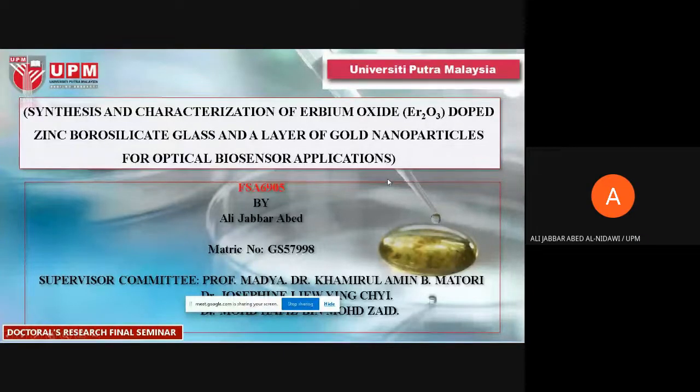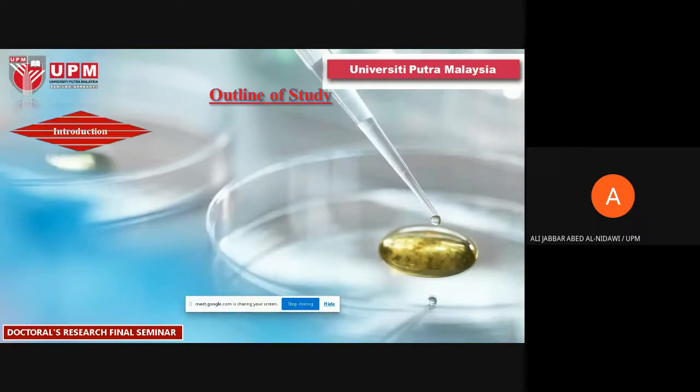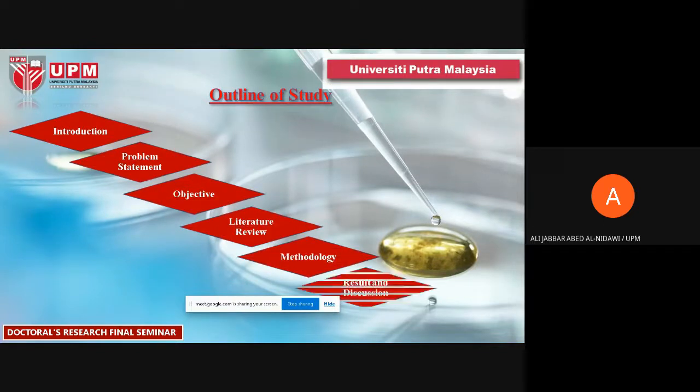Assalamu alaikum, and have a nice day to Dr. Hushamuddin and all my classmates. My name is Ali Jabbar Abed. My matric number is GS57998. My supervisor is Prof. Kamirul Amin Maturi, and co-supervisors are Dr. Josephine and Dr. Mohd Hafiz bin Mohd Zaid. My title is synthesis and characterization of erbium oxide doped zinc borosilicate glasses and a layer of gold nanoparticles for optical biosensor application. This is my outline of study, starting from introduction and ending with conclusion.